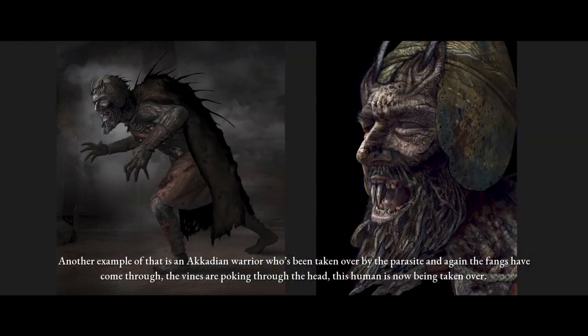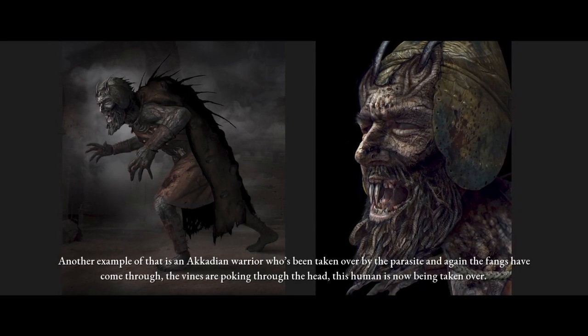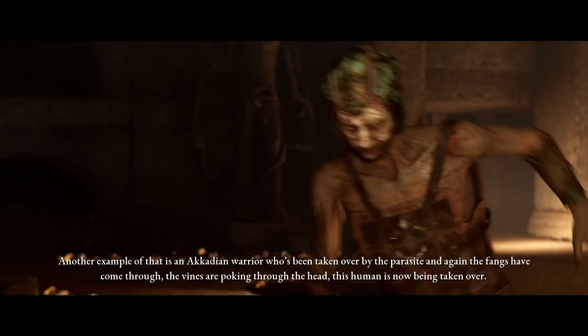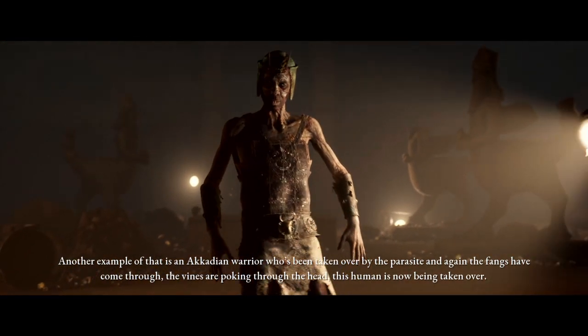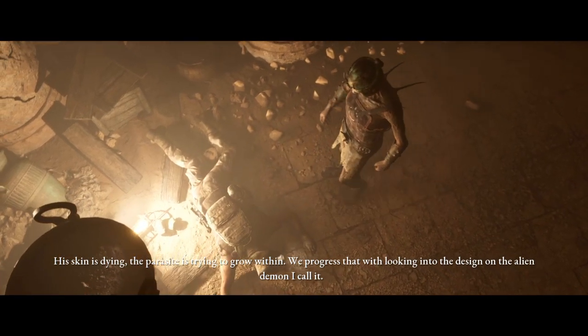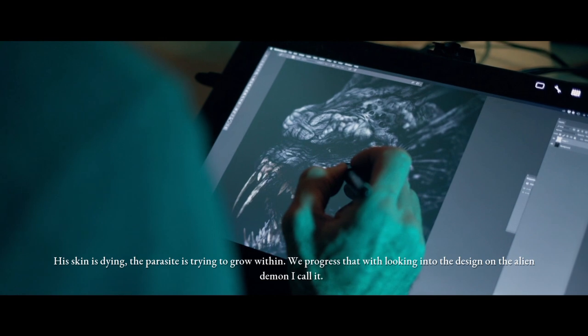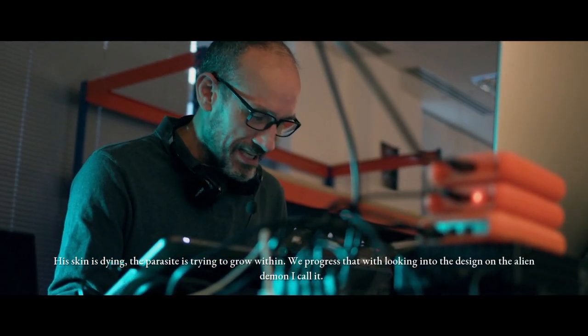Another example of that is an Akkadian warrior who's been taken over by the parasite, and again the fangs have come through, the vines are poking through the head. This human is now being taken over, his skin is dying, the parasite is trying to grow within. But we progress that into looking at the design on the alien demon, I call it.